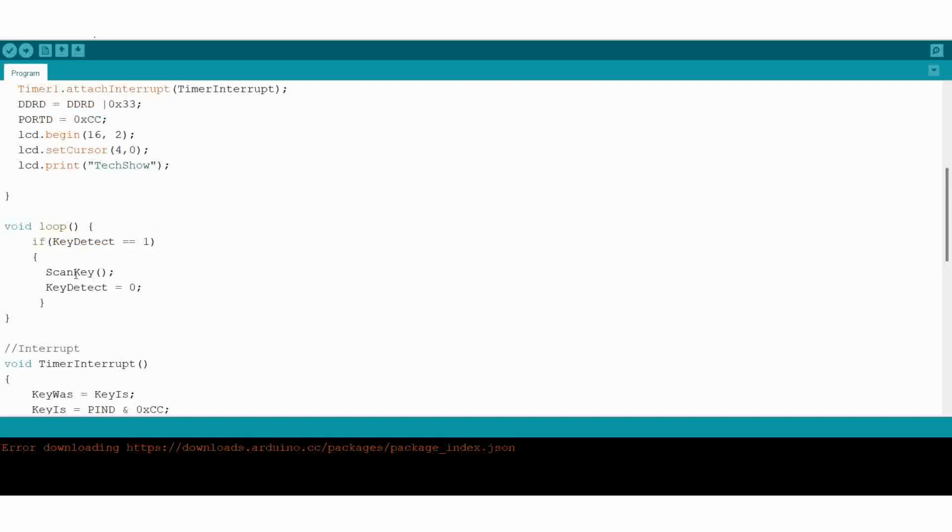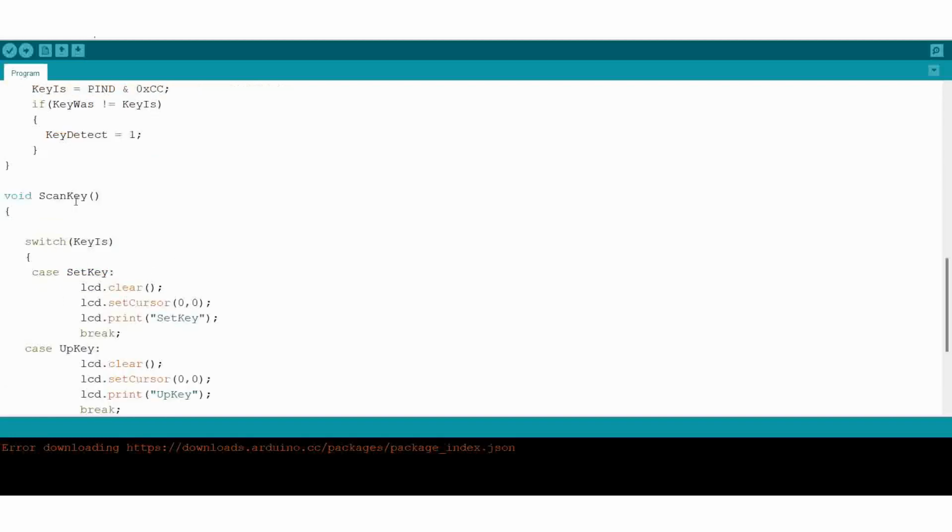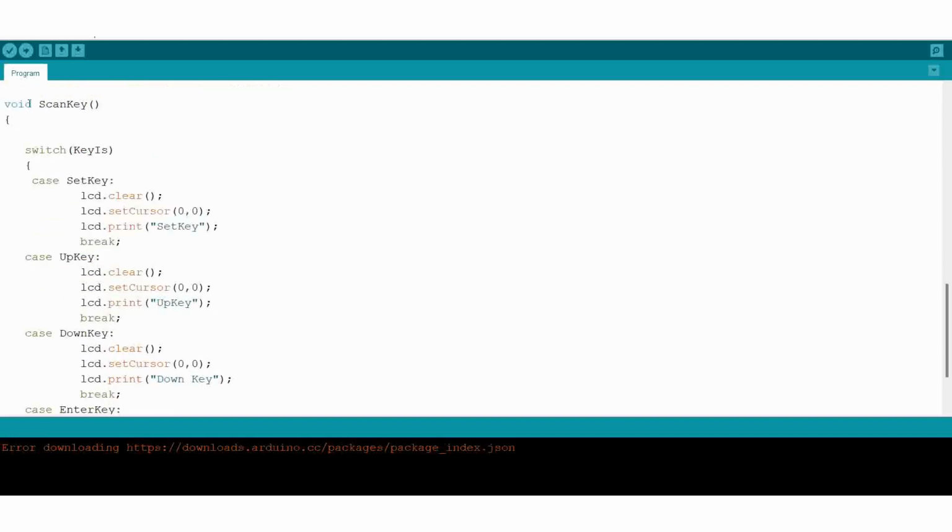Then it will enter the loop, and here you can see we are calling a function scan key. After that the key detect variable will be reset. Then it will directly go to the scan key function.